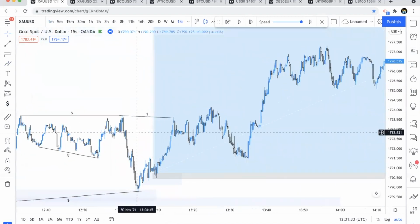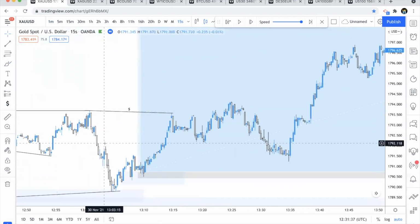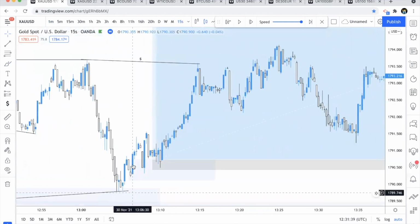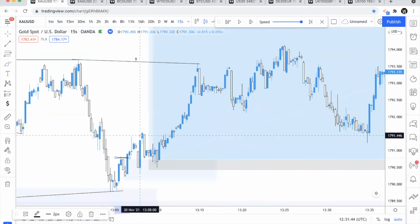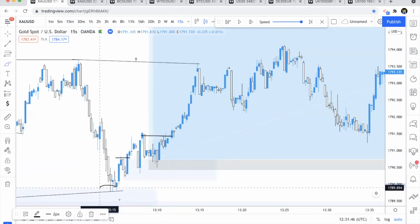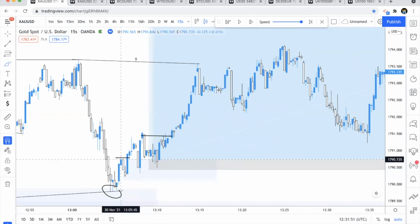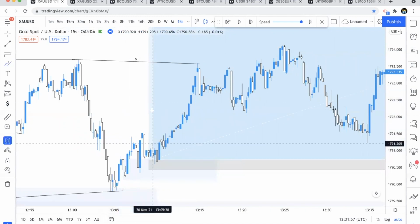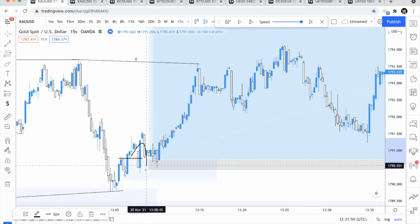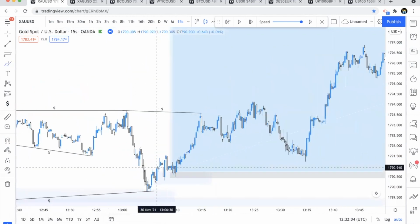Yes. So even though I had a charge on the 1 minute time frame, I was still looking for the best entry possible. And what I could see here was I had a break of structure. Once I saw a rejection of this order block here on the 1 minute, I waited for a break of structure to confirm that price is indeed pushing upwards. I saw the break of structure, waited for the pullback, and then sniped immediately, and trusted the whole process.